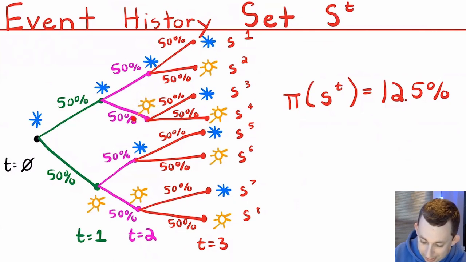This sunny at time equals two is different than this sunny at time equals two, because in the first example, we were snowy at time equals one. And in the second example, we were sunny at time equals one. So these are different event histories. And because they're different event histories, you have to treat day two's weather differently depending on what happened before.